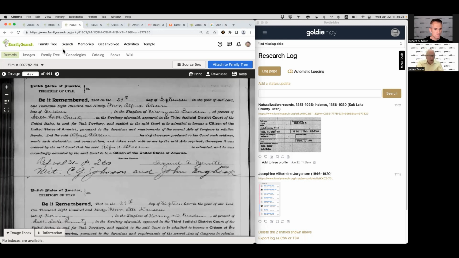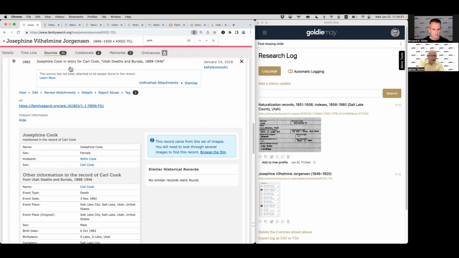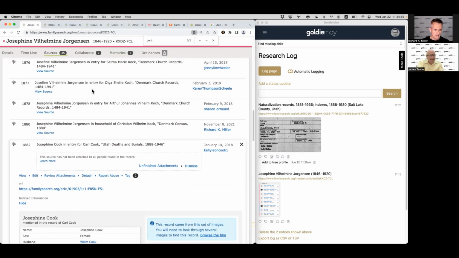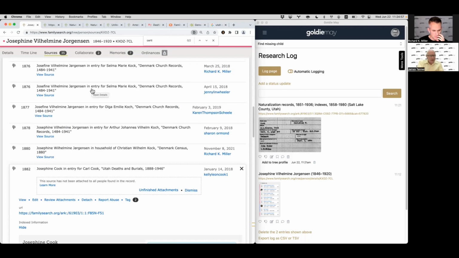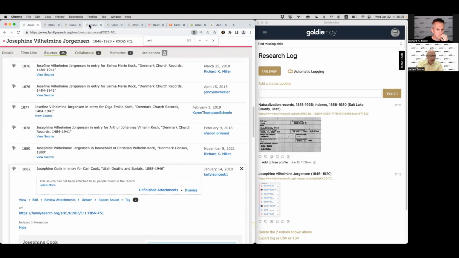Okay, so the next one you'll want to go to is church records. And that would be LDS church records. That's going to take going to the census, looking at the census and figuring out exactly where they lived, and then figuring out what ward and stake they were in. So what would be a good census to see their exact address? 1900, 1910, 1920, any of those.